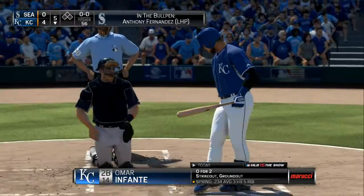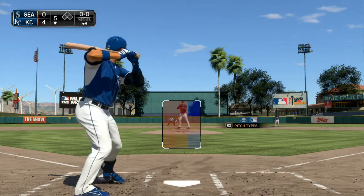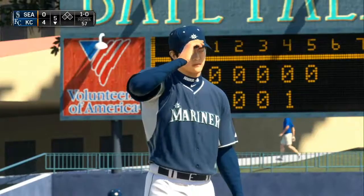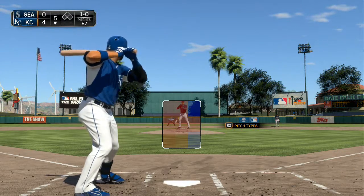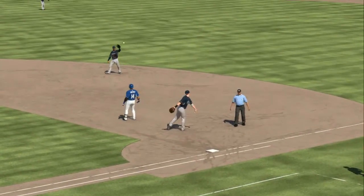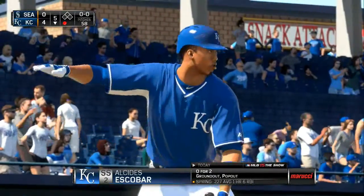Omar Infante will stand in to lead things off in the bottom of the 5th. Second baseman, Omar. And double-barreled action now in the Mariner bullpen as both a left-hander and a right-hander start to throw. And he takes ball 1. Now the 1-0. Seager at third. Throw on to first in time, 1 away. The shortstop, number 2, Escobar. So 1 gone for the shortstop, Alcides Escobar.